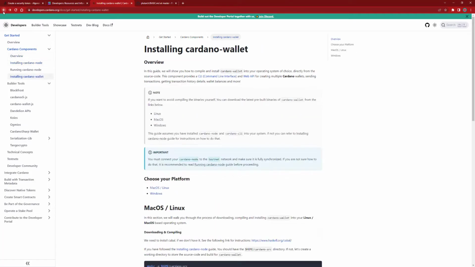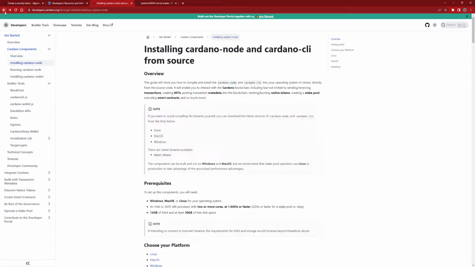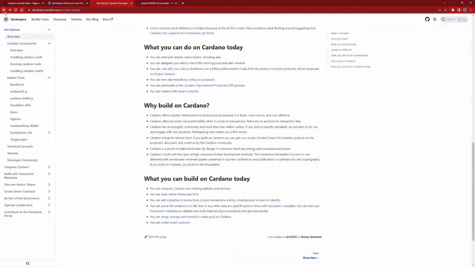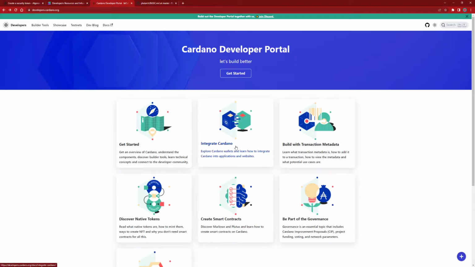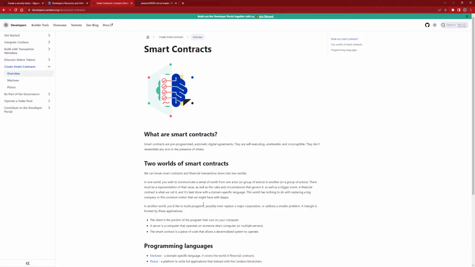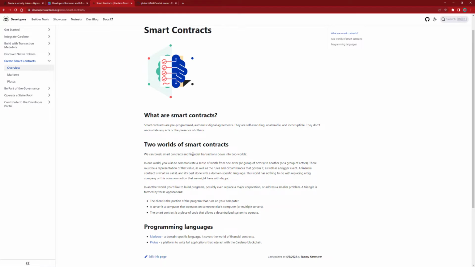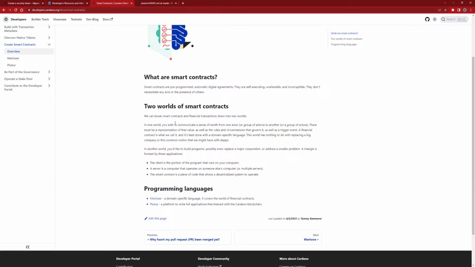Let's click back. Let's go back. Take me back to the nice, friendly pictures. Where are they? Come on. Here we go. Whew, right. Okay. As a beginner, you don't want to go in there. It's scary. Let's try create smart contracts. Okay. What are smart contracts? Okay, nice. The world of smart contracts. Blah, blah, blah, blah, blah. Okay, nice and gentle. But what are the two types?